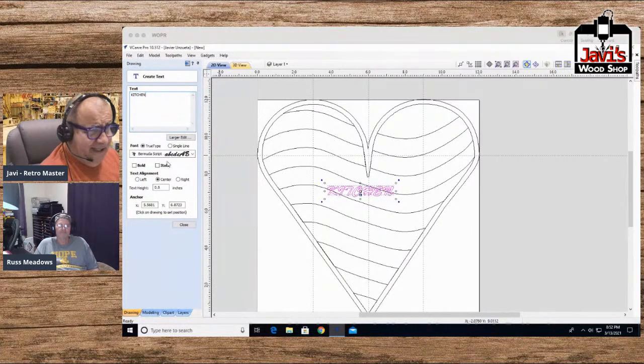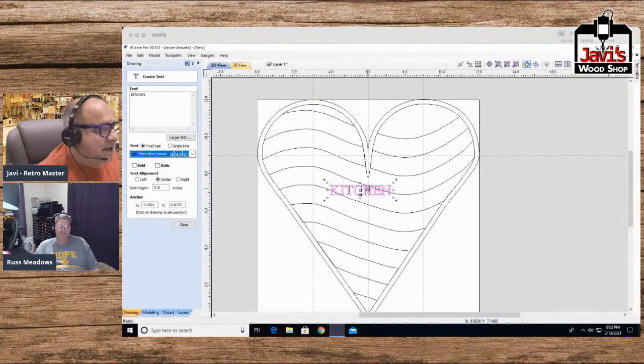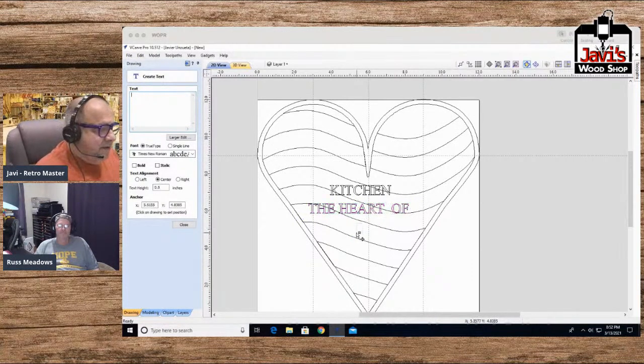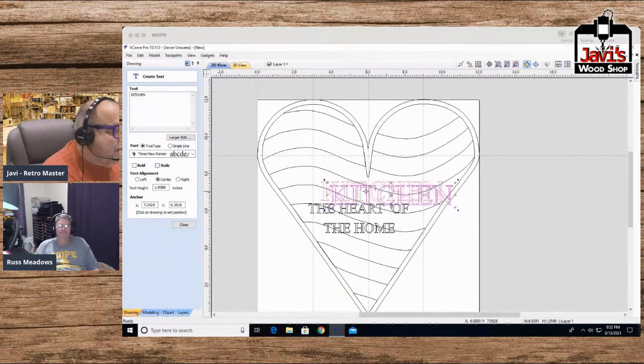And that's the ugliest letter, so I'm not doing that one. It's just plain nasty. All right, so I'll do that one. That's good. And then I'll do another one here. The heart of, and then I'll do another one here because I want them to be the home. All right, so I want each of them to be a little bit different. Obviously, this one I want nice and big, as big as I possibly can without going crazy. All right, so that one I'll put right there.